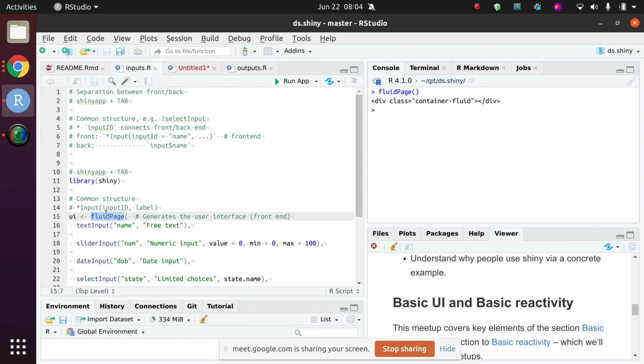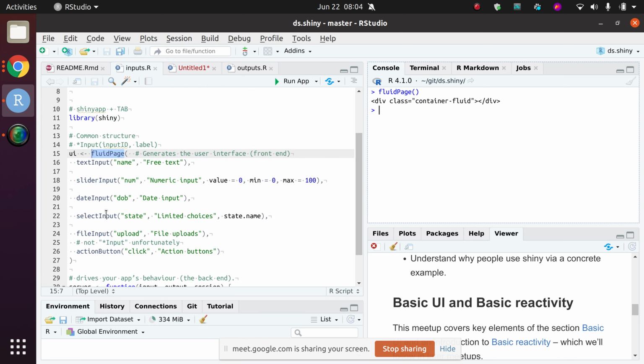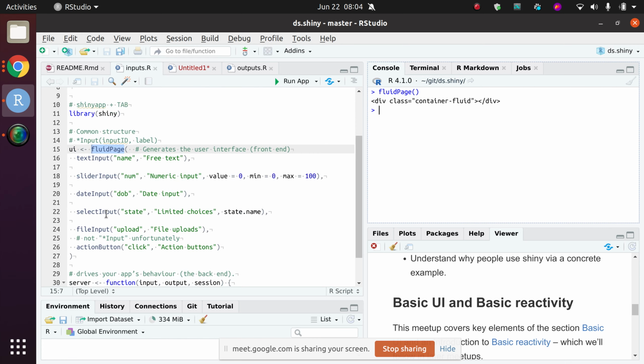And then what we're going to be talking a lot about today is all the different HTML code that you can generate with Shiny for inputs that the user will provide, and also some HTML for placeholders, so for spaces where the outputs will be displayed on the screen of the user.